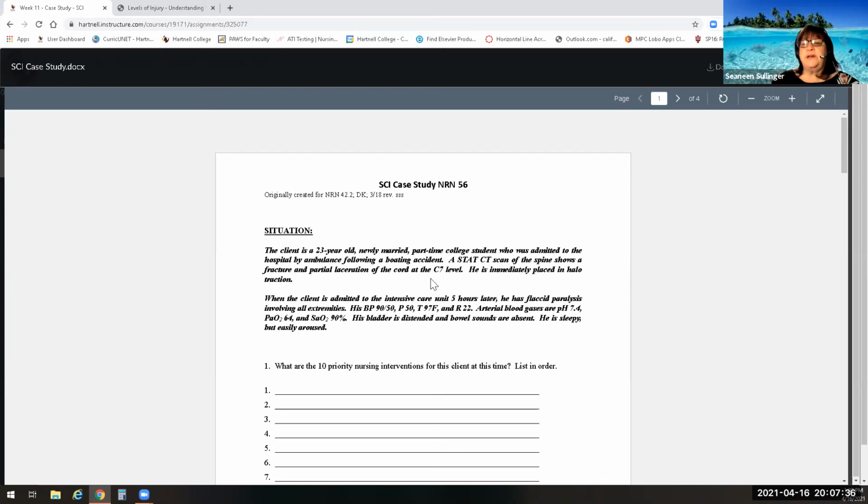And so they're going to have an interdisciplinary approach, like a care conference, right? We talk about discharge planning and care conferences. So are they going to need a wheelchair ramp? How are you going to have to rearrange the house? If there's stairs and the bedroom was upstairs, maybe we now have to bring it down to the living room, and the living room now becomes the bedroom. Those things about transitioning to home: what kind of foods can we feed? How do I set this up if they have a G-tube? Where do I put the urinary catheter supplies? What's my schedule? How do I tell my friends about this? And again, like you were saying, those resources and other things are very important.